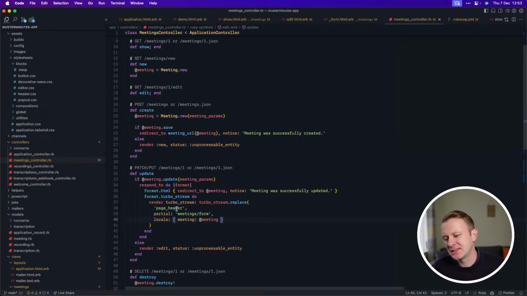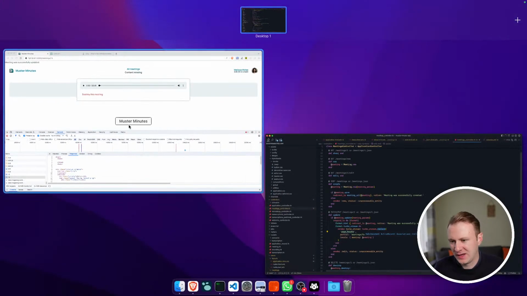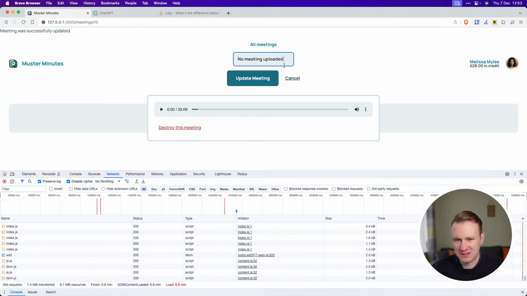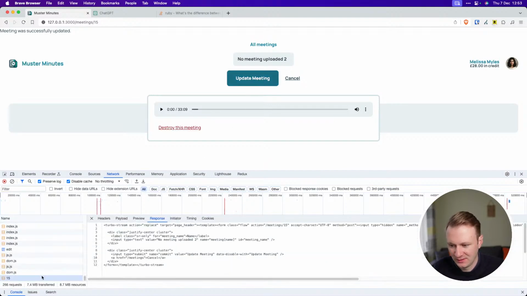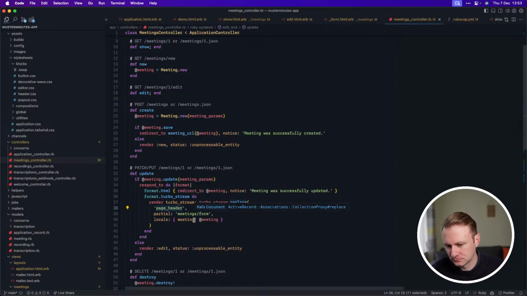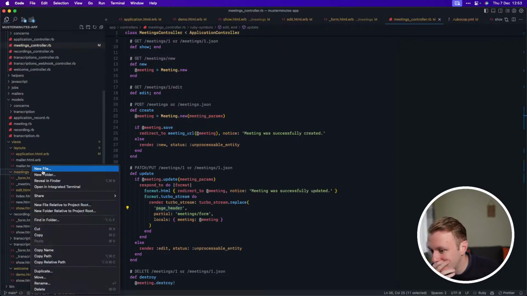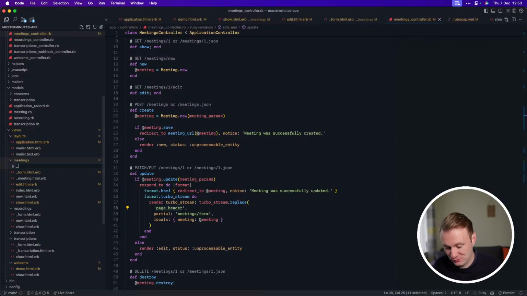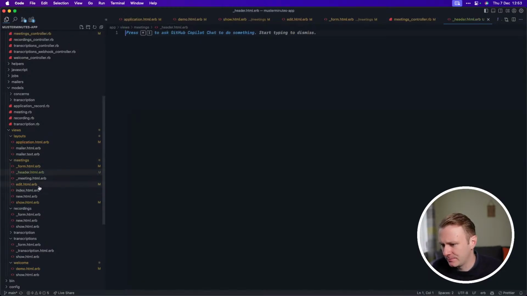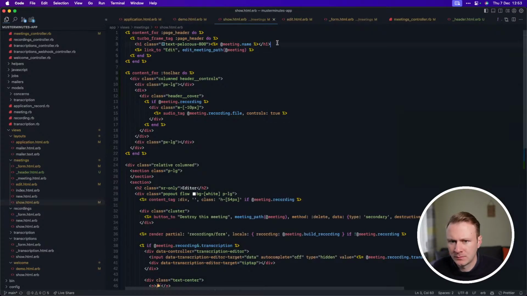It's like saying replace the page header with the meeting form partial with that new meeting. So now when I do this, it's like update, and it does the page replace on that. But then what I really want to do is perhaps have like a form which is like header .html.erb, which is basically just going to be this, right?